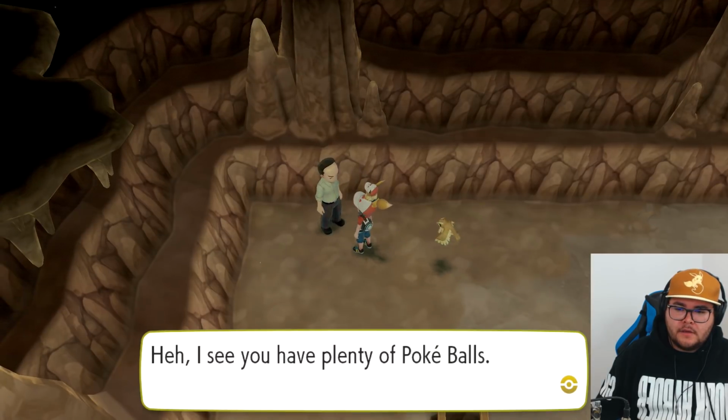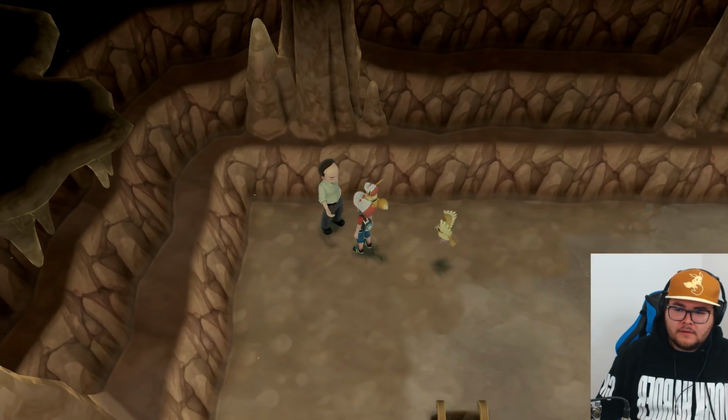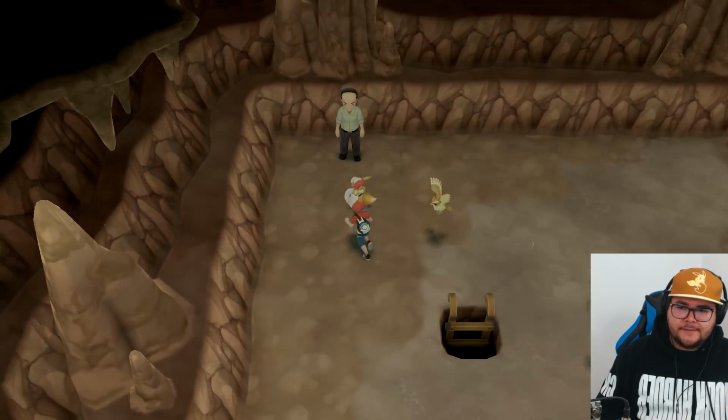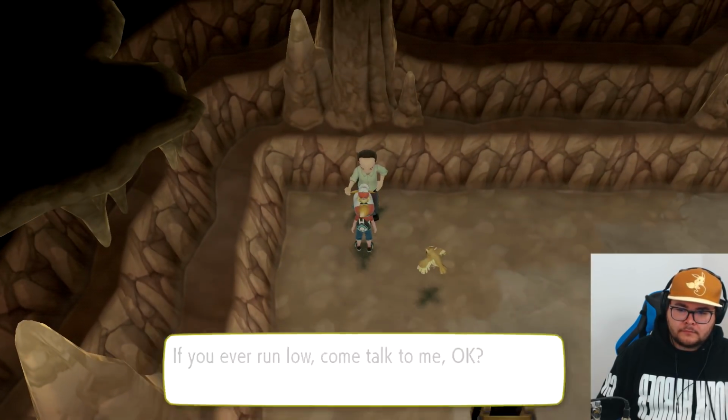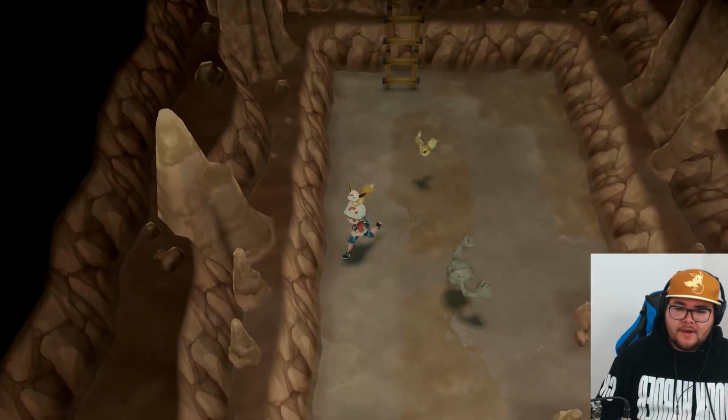What do you have to say? I see you have plenty of Pokeballs. If you ever run low, talk to me. Oh, he sells them? Not bad. That's something definitely new. Just selling them left, right, and center.